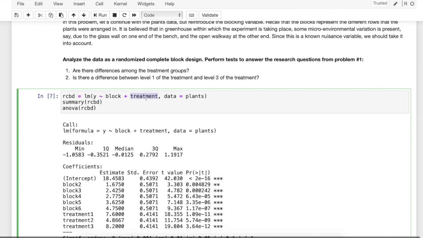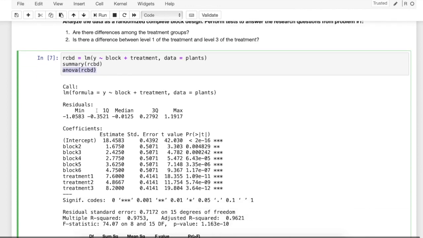And if you recall, this treatment factor had 4 different levels, a control, and 3 different fertilizer treatments, and the blocking factor had 6 different blocks for the different rows in the greenhouse. So we run our linear model, which, if these things are stored as factors, which they are, you'll have an Anova model, and we print out both a summary of this randomized complete block design and an Anova table, which we just studied in the last video.